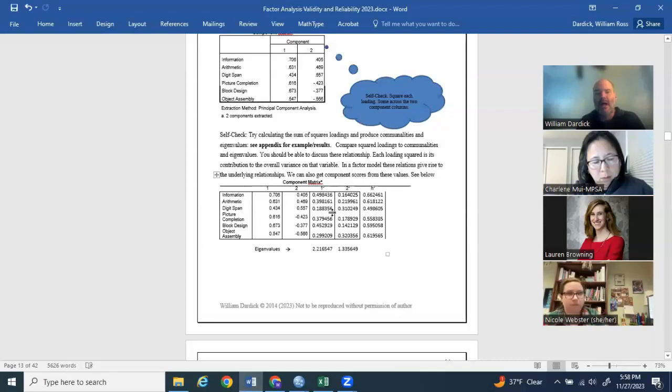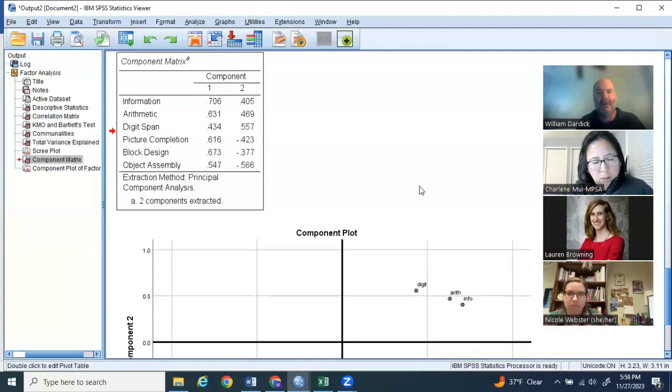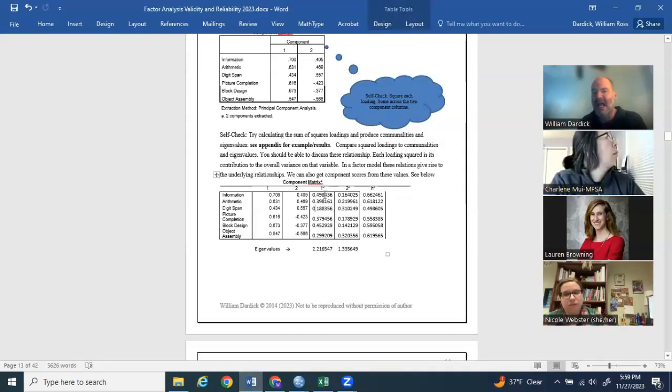I also show where the communalities are coming from. Communalities are just squared loadings added up across. So this component matrix is identical to the component matrix I just created here. Maybe there's a slight difference here. Nope, it's the same. So this component matrix I just extracted out of SPSS. I squared these values. When I say that, I mean I went to 0.706, I squared that value. I went to 0.405, I squared that value, I summed across, and those values, when you sum across, will give you our communalities.